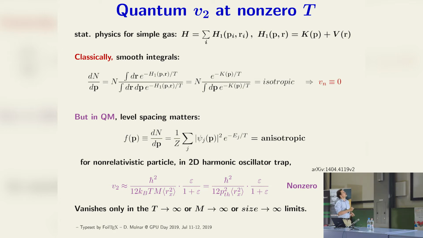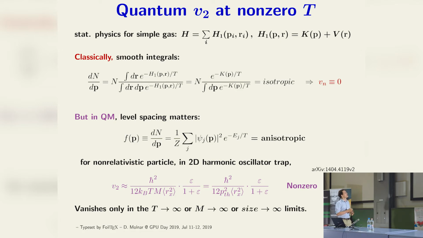So if you take a simple gas, it's one particle in an anisotropic potential, so that's what gives you the anisotropic density distribution. Classically, you just do some integrals in phase space, you integrate the positions, so only momentum remains, you do the integral, and you find 0, because you end up exponentiating the kinetic energy that's perfectly isotropic. Our effect is completely gone in classical physics, that's why people normally don't see it. It cannot be captured by hydro either.